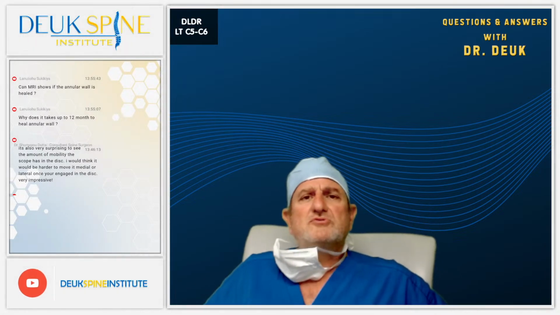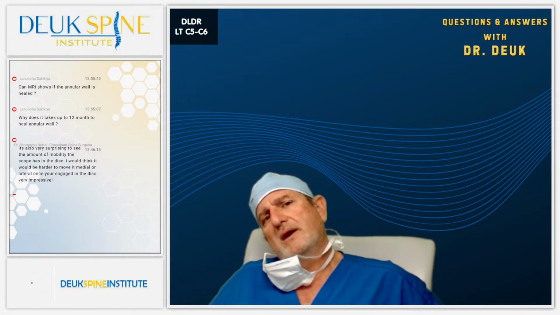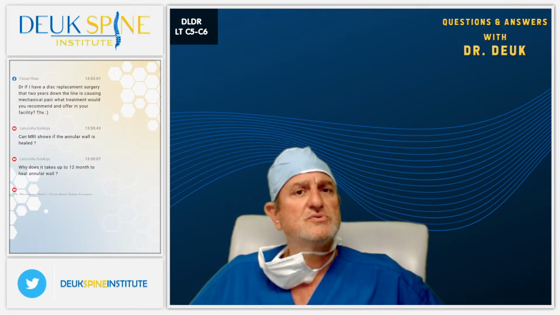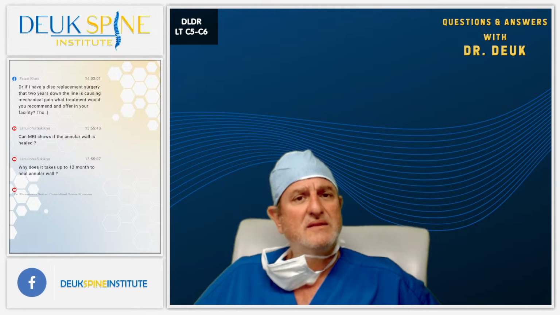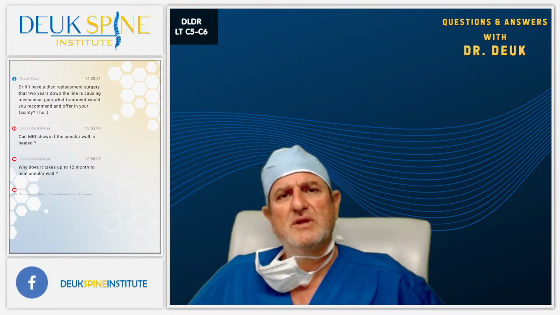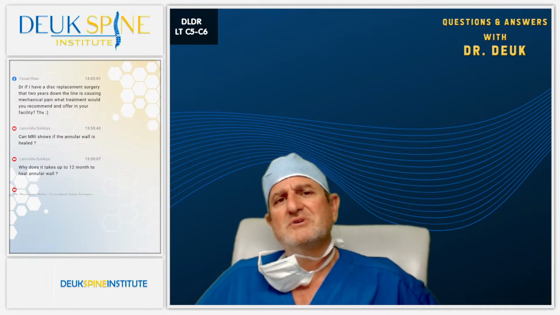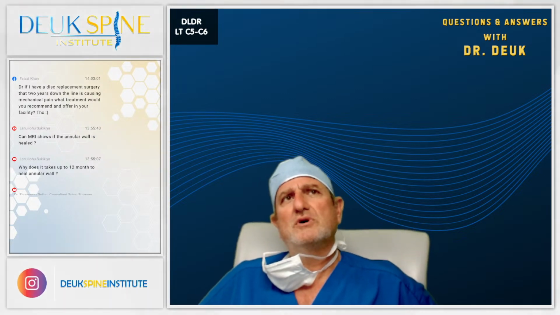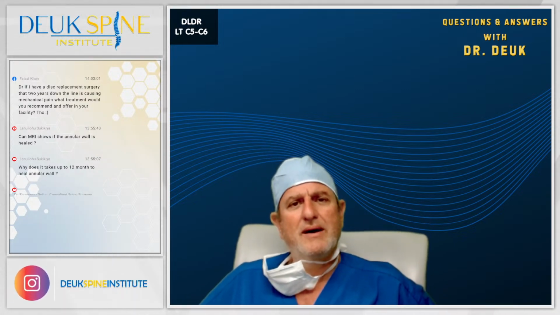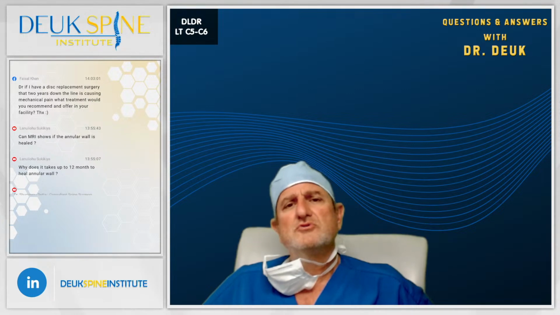So that's what we did first, and then we went in and repaired the disc at C5-C6, and honestly, it was a lot worse than I expected based on the MRI. The MRI showed there was a tear and a herniation. I knew that was the problem, but it was not as bad as it was when we got in there. When we got in there, you saw how big the herniation was with the dye going around it, how big the tear was. So it was much worse than expected based on the MRI.